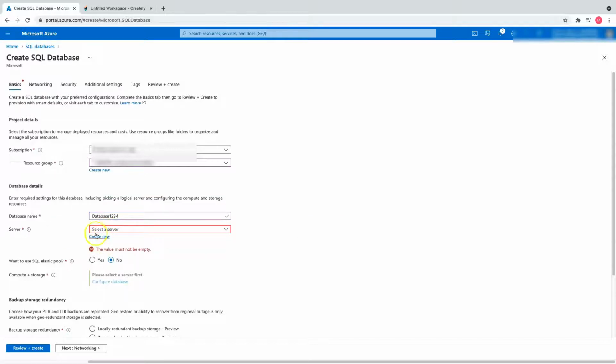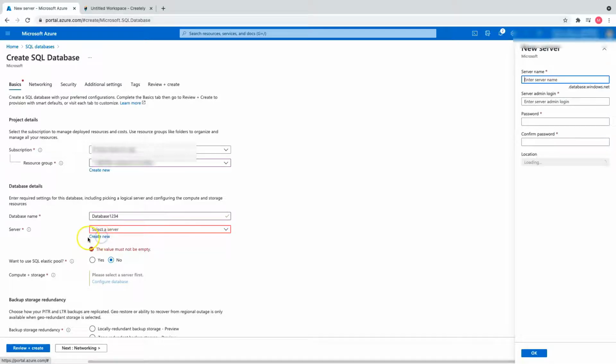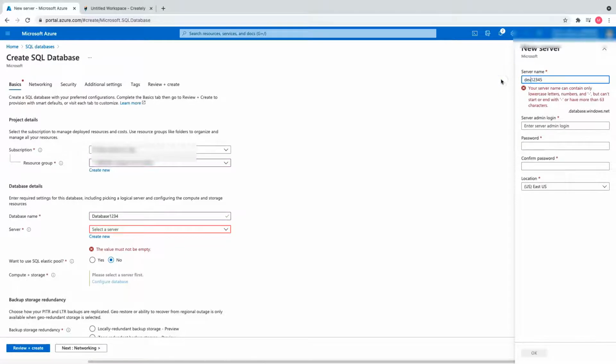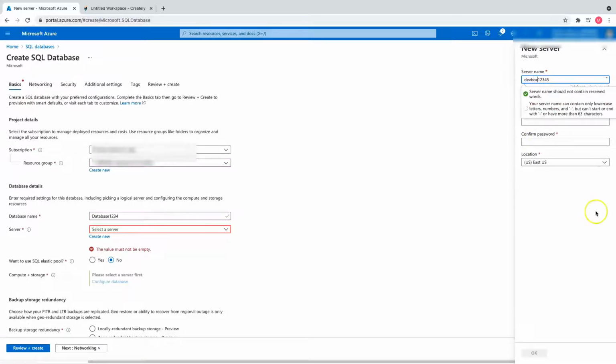We don't have a SQL server in place, so I'll create one on the fly by clicking create new, and let's give it a name like sqldevbox12345. I think it has to be in small letters, so I'll type it like devbox12345, and I got it.